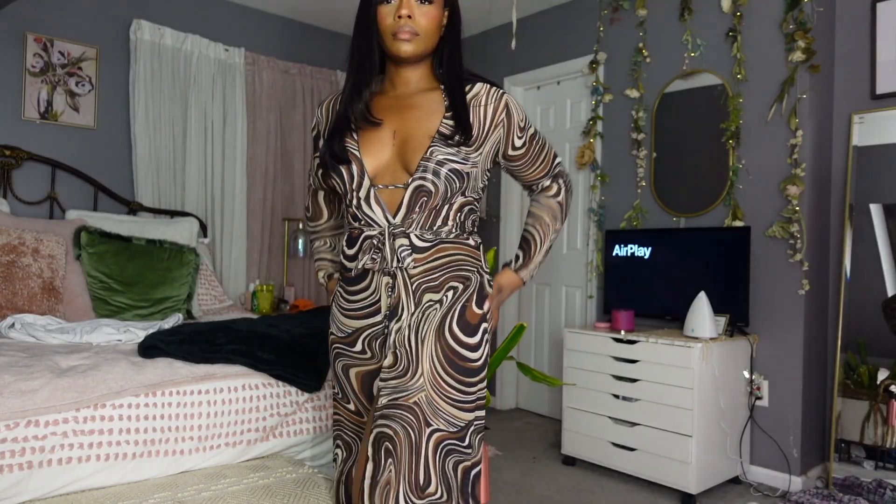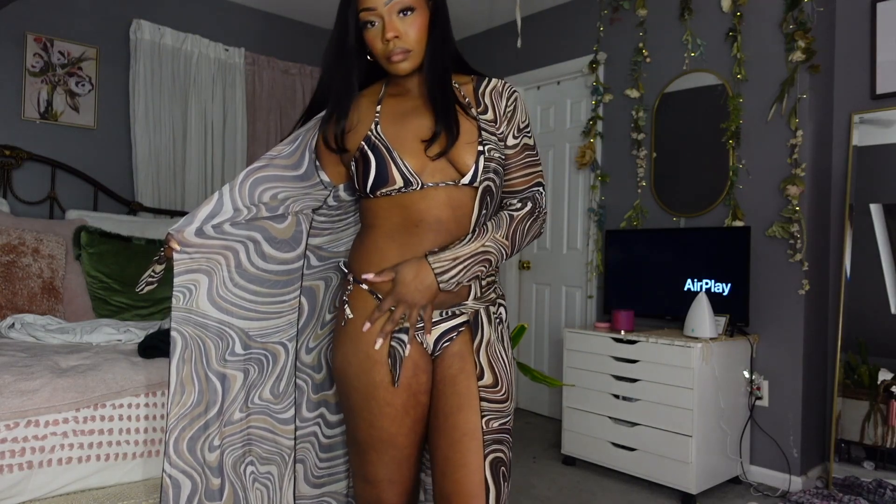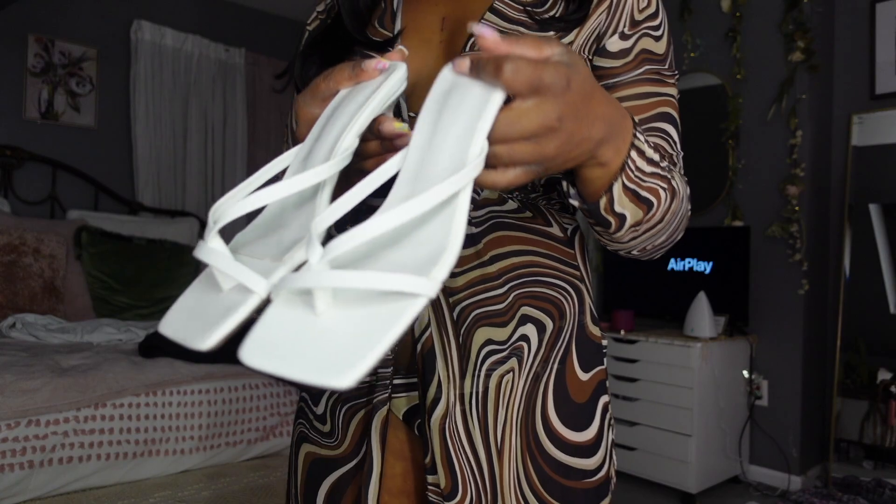The next one — this three-piece swimsuit, baby, this is so sexy but yet elegant. It just looks like vacation to me. You can tie the cover and it looks like a maxi dress. They also sent me this cute white sandal with a kitten heel. I know a lot of people don't like kitten heels, but I am growing to like them. It looks really flattering with this dress, especially on vacation when you don't want to walk in a four-inch stiletto. It just dresses up the outfit a little bit more.